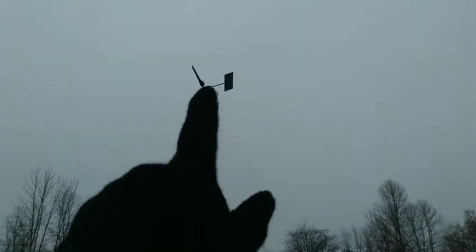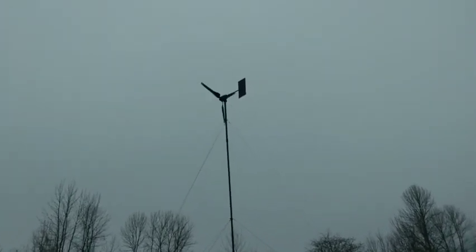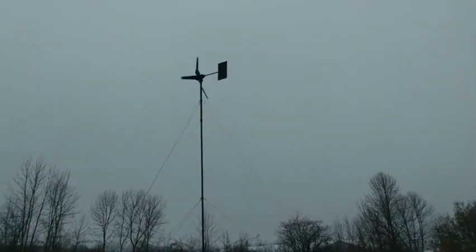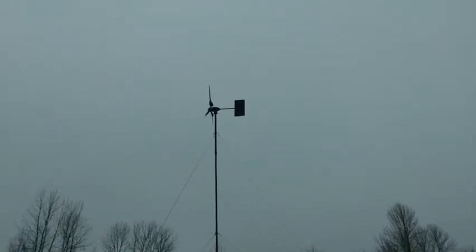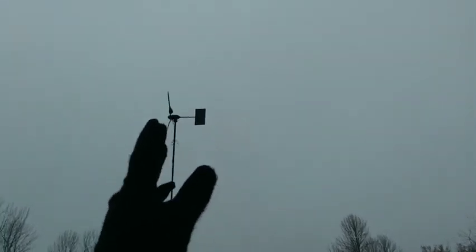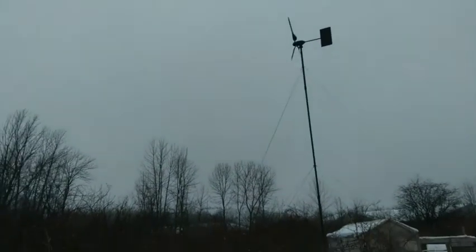The very same turbine on the other system I'm working on, for my first customer, in a matter of weeks, has already produced nearly 15 kilowatt hours at only 20 feet in the air. This one's 5 feet taller than that, with a massive modified tail. That's 1.5 by 2 feet right there. The one for my customer still has the factory tail on, much closer to the turbine housing. This one is pulled all the way back to the end of the tail shaft to generate as much twisting force and stabilization as possible, but it just doesn't see it over here.